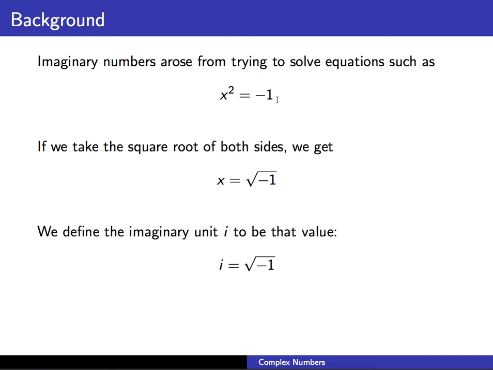And it turns out that as crazy as it may seem, imaginary numbers actually have a lot of real-world usage. If you get into electrical engineering, you'll be dealing with a lot of imaginary numbers. They just don't use the letter i for imaginary numbers. They use the letter j. I believe i is what they use for current, so they didn't want to create any confusion, so they use j instead of i, but it means the same thing.